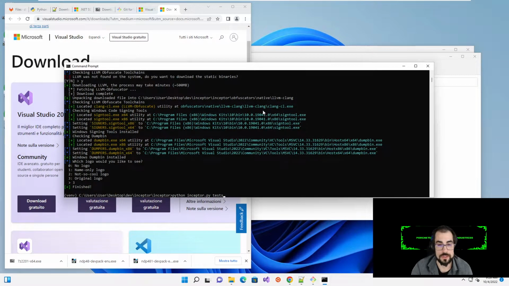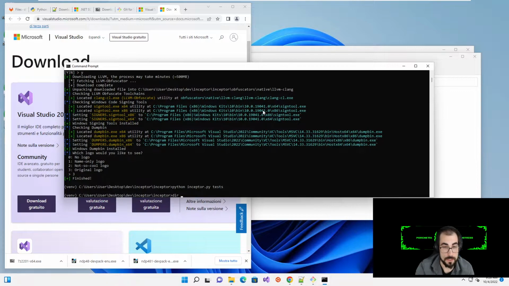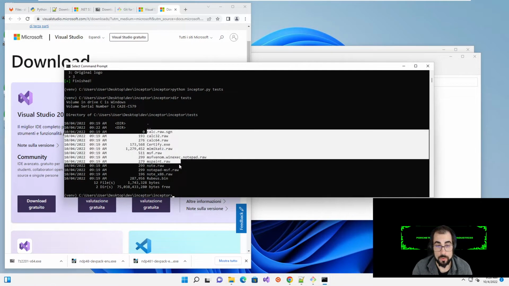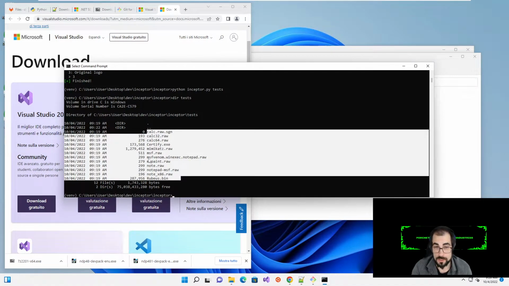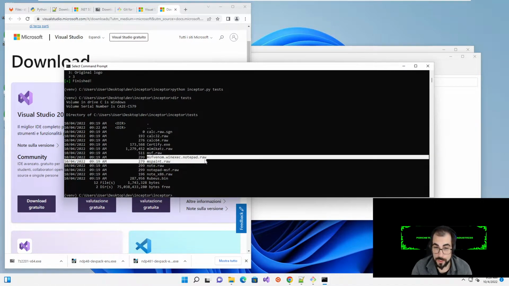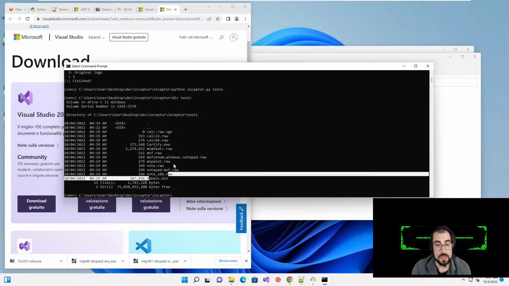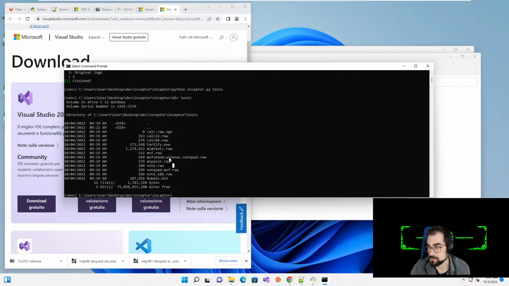because one of the reasons is that inside tests there are shellcodes which are known as malicious. For example, there is msfvenom and WinExec notepad, which is a malicious signature, or there is Mimikatz, or Certify, or Rubeus. These are just test binaries, just to test a few things with Inceptor. But of course, they will be treated as malicious, so you will not be able to clone everything, right?